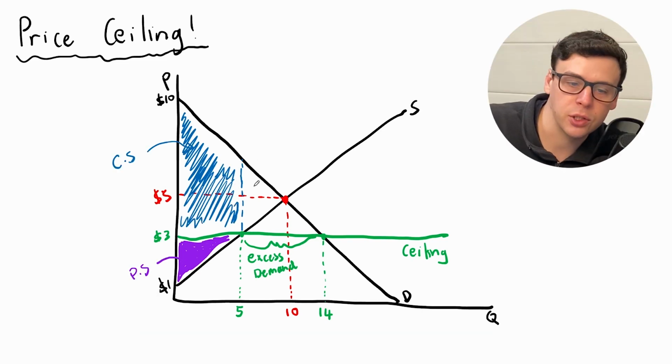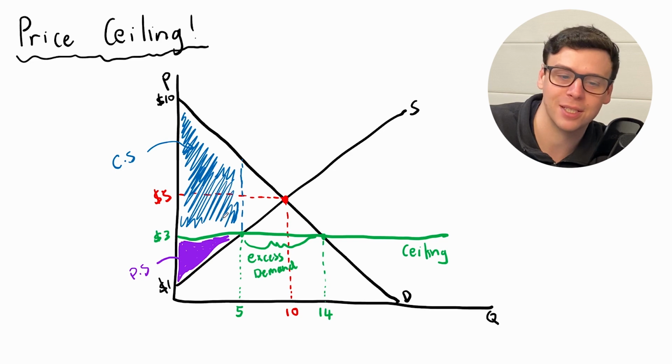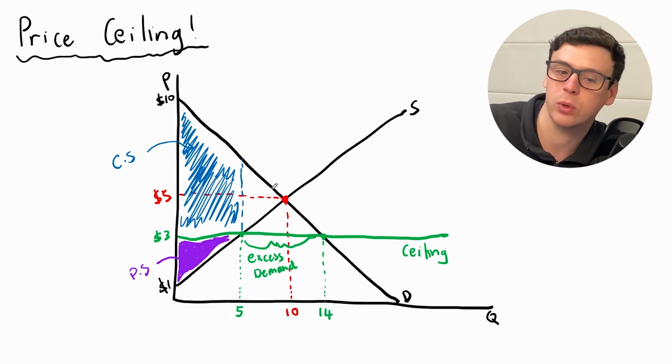So you can see that consumers have lost this little triangle in here, but they've gained this whole rectangle in here. Now, of course, in more advanced lessons, you will be able to calculate these areas. You can calculate a triangle as half its base times its height, and you can calculate a rectangle as base times height. So we can work all this out basically from the numbers we've put on this graph, and we could actually calculate the difference. But for the purposes of this video, we can safely assume that consumers have gained more than they've lost in this little bit, but producers have also lost more than the consumers have gained.